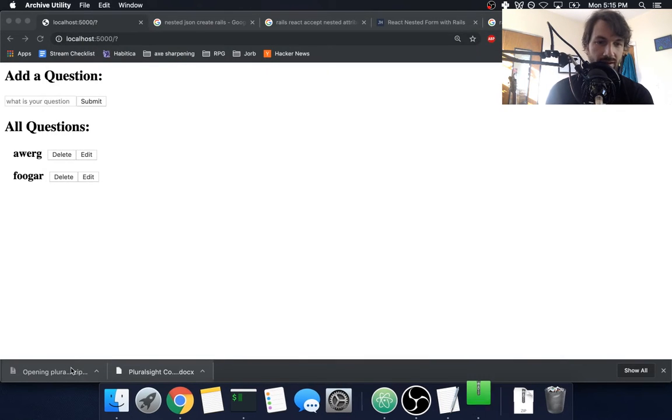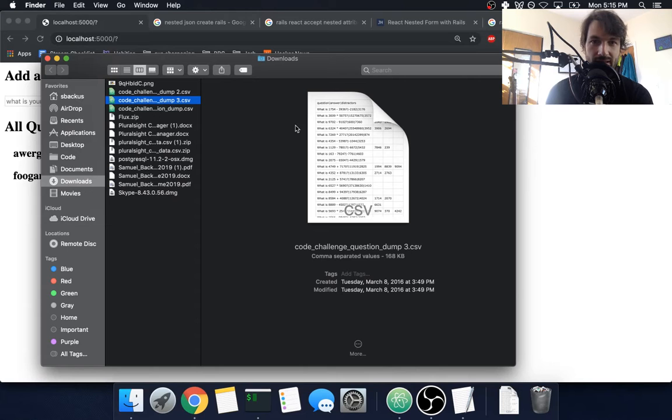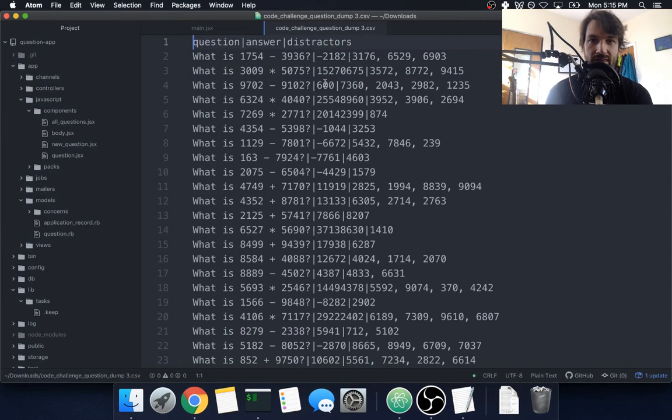So we have a zip file that contains a data dump that looks like this. And so what I want to do is to work on a little Ruby importer to take this data and put it in the right spot.